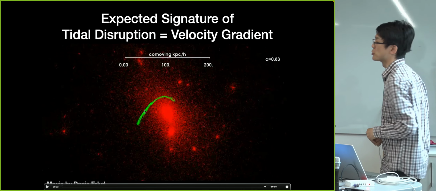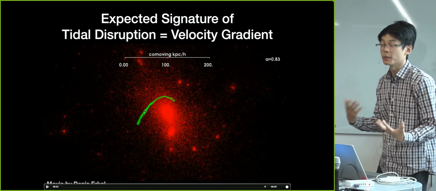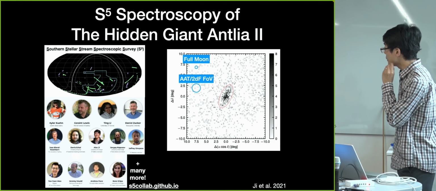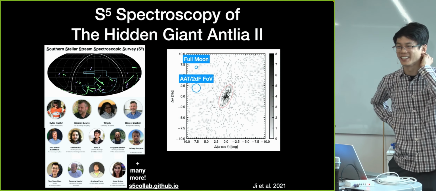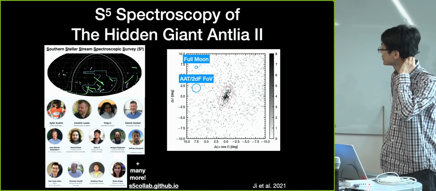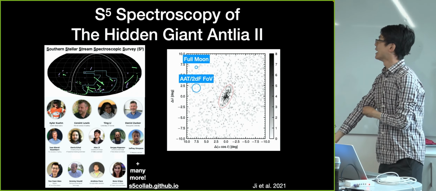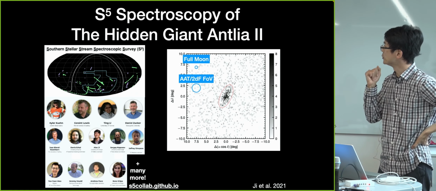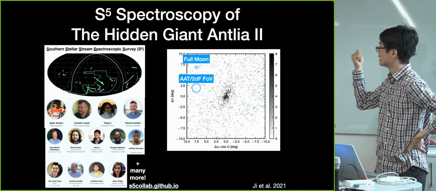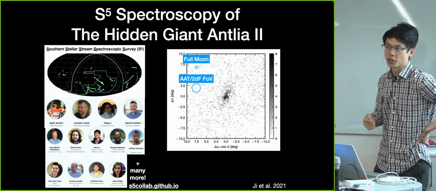So what we want to do is measure a velocity gradient. You can't do this with proper motions because they're not accurate enough. And so instead, what you have to do is actually take spectroscopy of all of the stars inside of this system. And so that's what we did, and this is one of the big reasons I'm in Australia. The collaboration that I'm a part of is the Southern Stellar Stream Spectroscopic Survey, or S5 for short, because that's impossible to say. This is a collaboration of many people who are essentially going after every tidally disrupted object in the southern hemisphere, the southern sky, I guess, from the Anglo-Australian telescope.